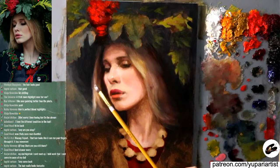That extra shape, I think, is what it needed, so it wouldn't feel too rigid.